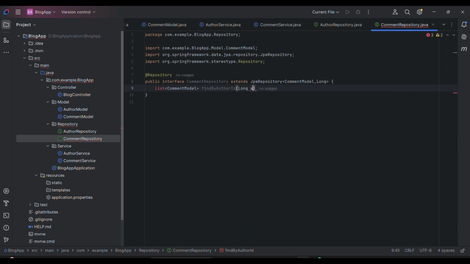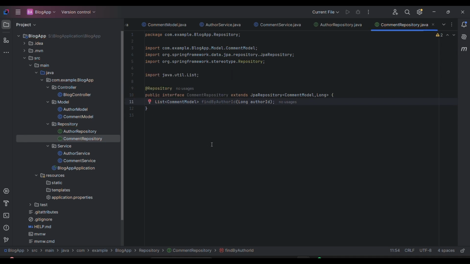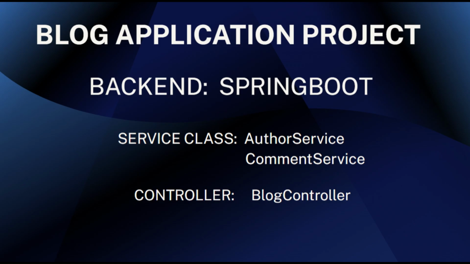I have added a custom method here, find by author ID. This method will return all the comments that belong to a specific blog using the blog's ID. SpringBoot will understand this based on the method name.